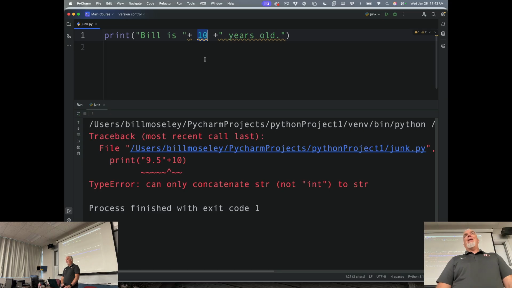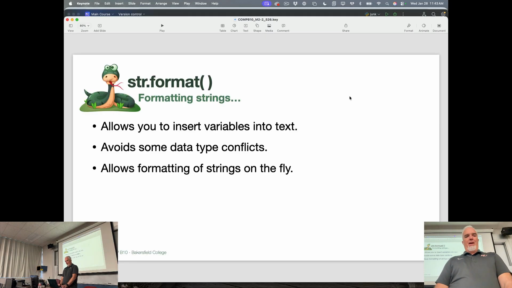So this has to be that data type because I need to be able to make that number grow each year. But then I want to print it out in a string. But if I try to do that, it's going to get really upset with me. So what do I do? This is where string format comes in. What string format allows us to do is insert any other data type we want anywhere in it.